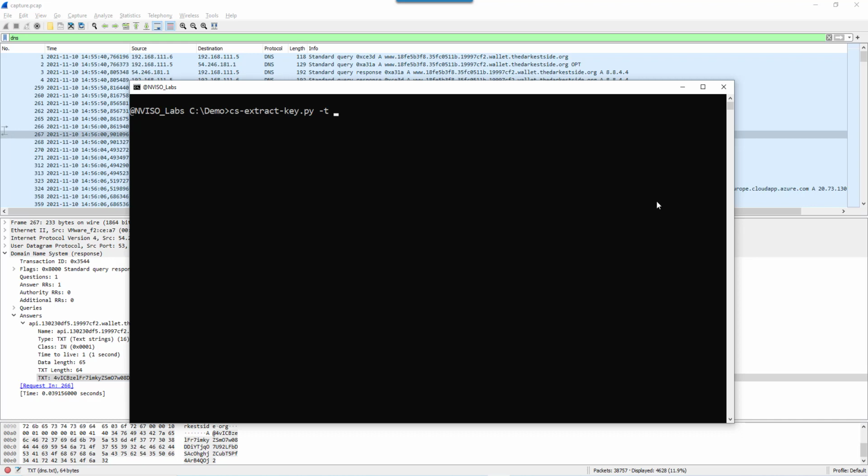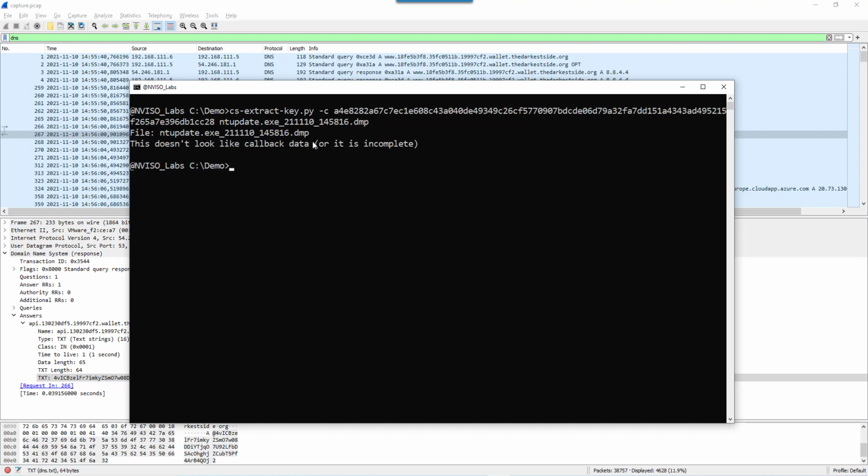Now in previous videos we worked with tasks, so I had to use option -t. Here we have a callback, so in theory you should work with option -c. But there's something special with DNS traffic, and that is that a callback in DNS traffic is slightly different. The format is slightly different from a callback in HTTP or HTTPS. Actually, a callback in DNS is the same format as a task in HTTP. If we would run this on the capture, we get an error because it doesn't look like callback data. That is because there is no prefix of 4 bytes that specify the length. That is the format, and that is not present in DNS. So when it is DNS, we always have to say that it is a task.